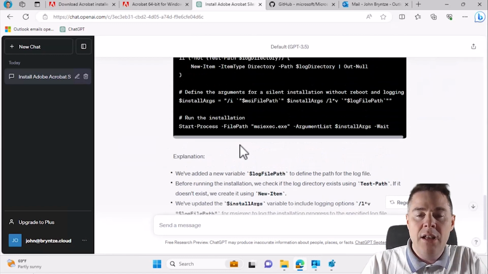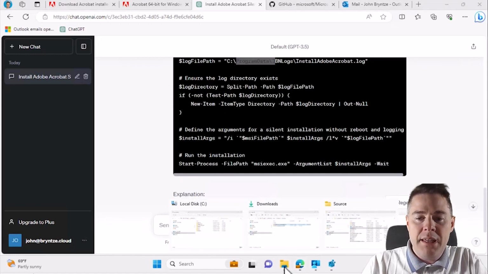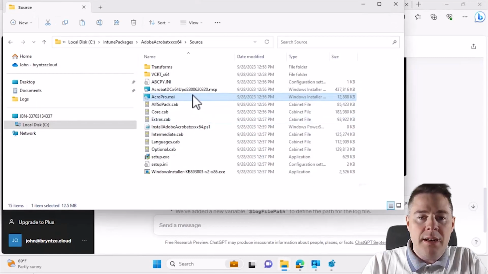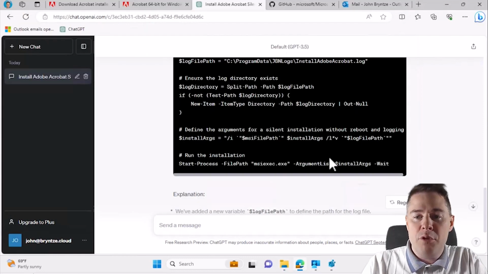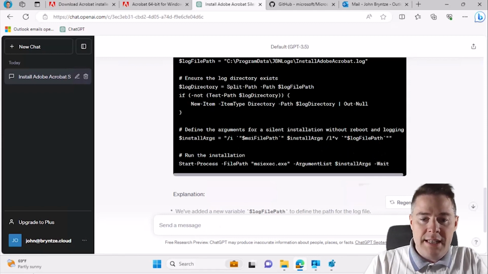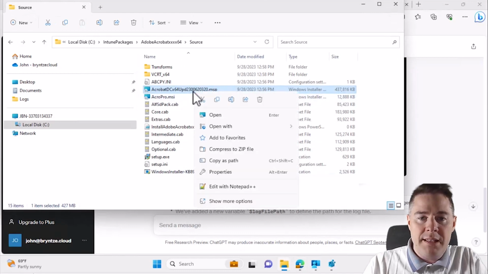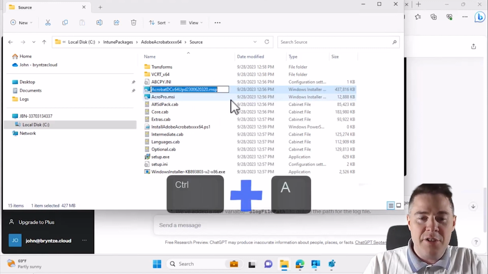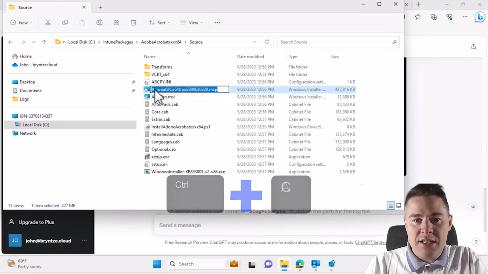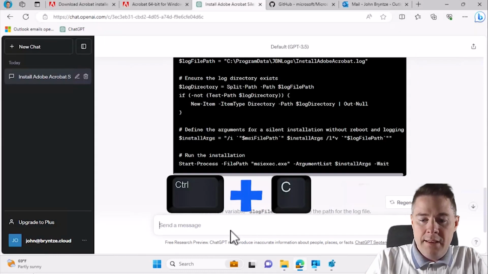Okay, we like that. What more? I said in the beginning, we needed to add this MSP file, the patch file, and that's usually done by a /update, and we don't have that in the install argument. So we're going to say that, and maybe actually give the exact name. So I'm going to copy this, just the name actually. So I do fake rename, Control A, Control C, because we're going to give ChatGPT to add this one.